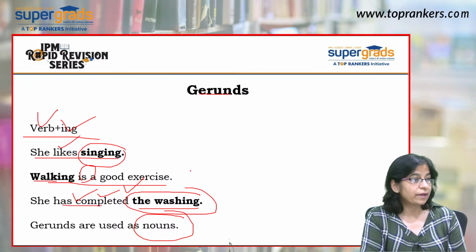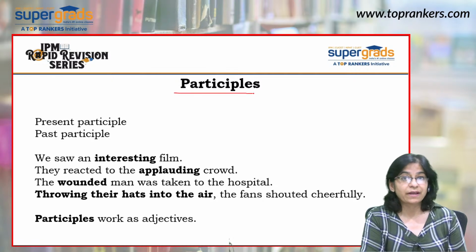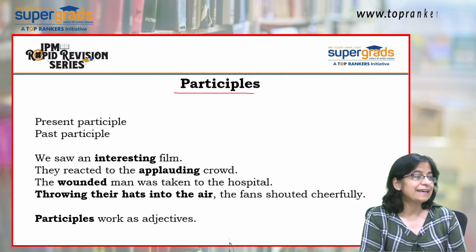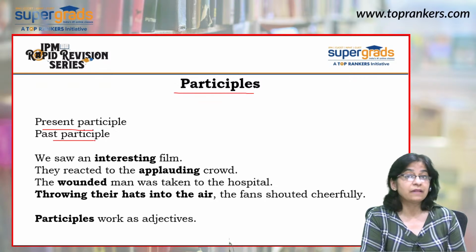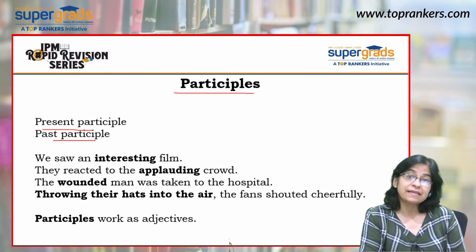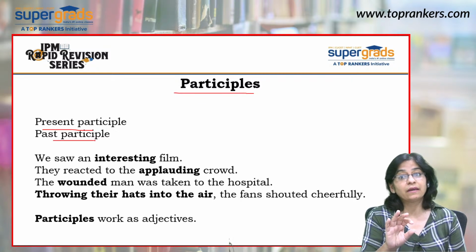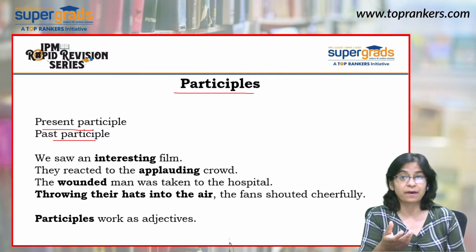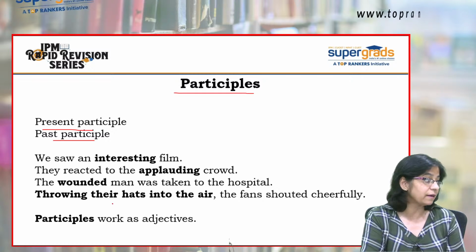Now, let's quickly look at one more aspect before we move back to the concept of parallelism. There's another thing called the participle. Now, what are these participles? And why are we studying them? You'll get all the answers. Participles are essentially of two types, the present participle and the past participle. These are made up of verbs, but once we use them as participles in the sentence, they no longer work like verbs. That's the criterion.